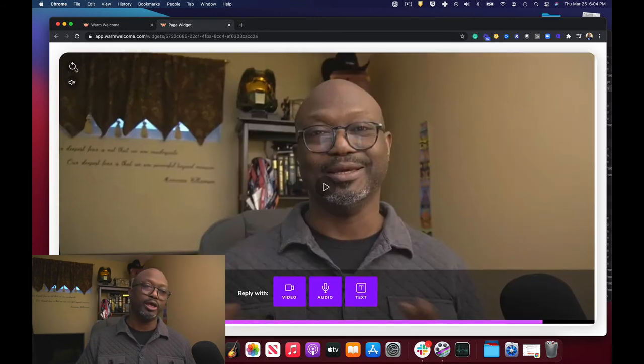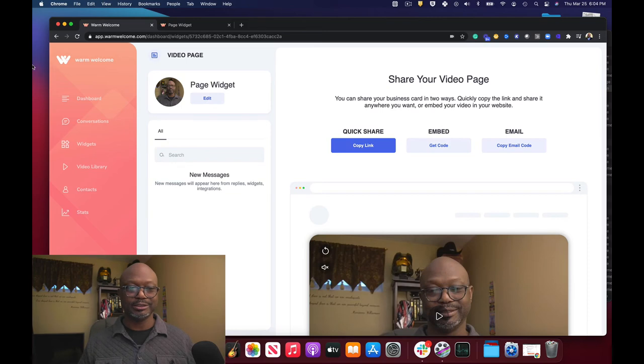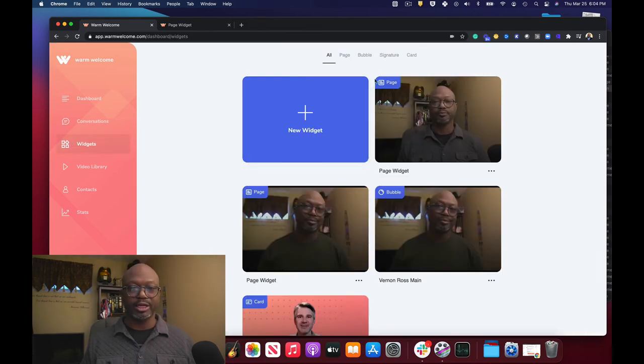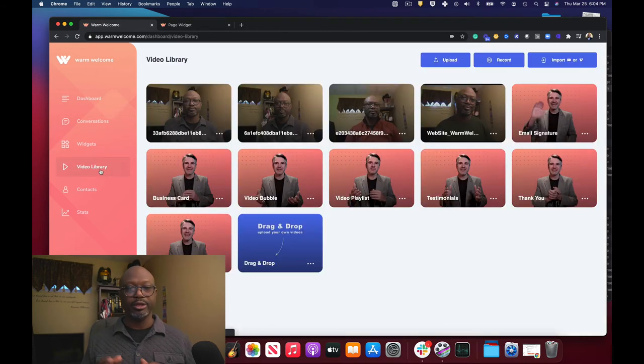This is really cool — it's a full page reply. To me this is huge because you've got video tools like BombBomb and Bonjoro, and those are cool and they have their mobile solutions, and Warm Welcome actually has a mobile solution as well. I just like this full page widget thing that you can do. You've also got other interactive things — the signature, the page, all this stuff. You can also go to the video library, and this is where the other part gets cool because often when you're making a video you don't know necessarily what to say and maybe you want some examples — they've included an example of each type.